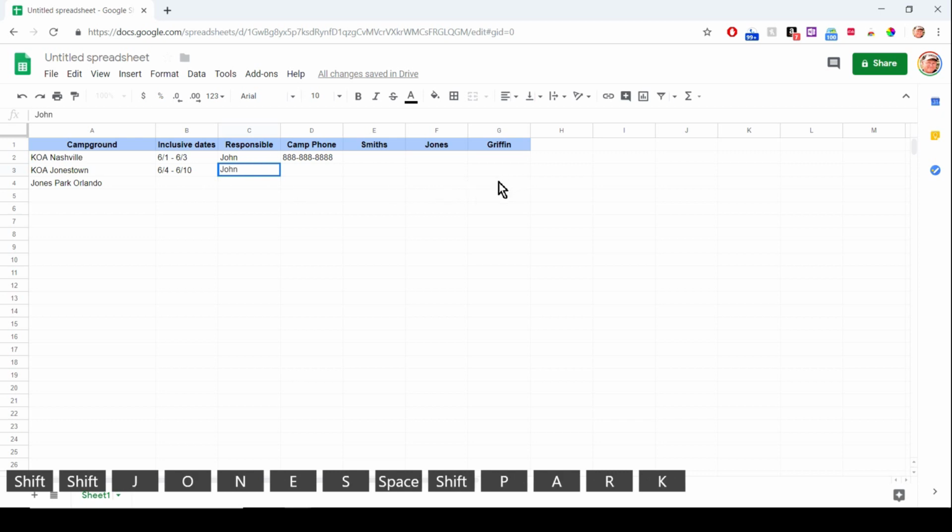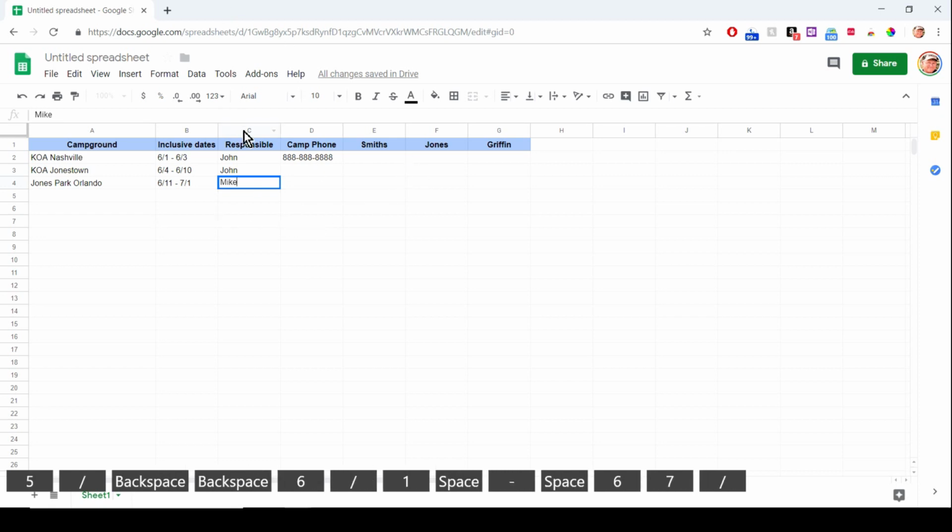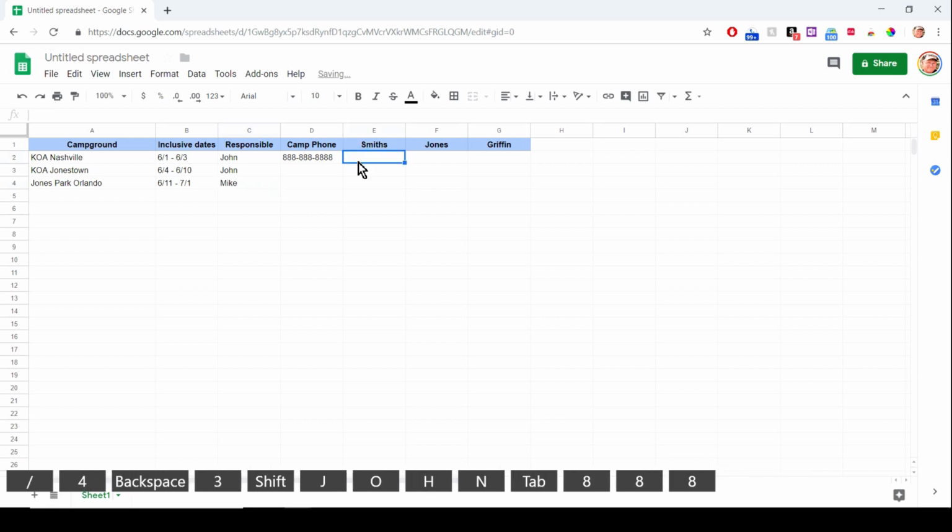Now what we want to do here is we simply want to be able to go in and fill in this thing. We're going to get here the 11th, and we're going to leave July 1st. And I'll put down that I'm responsible. And so we put the phone numbers down. Now all we're going to do is we're going to share this spreadsheet with everybody and let them know that they can come in here, and whenever they get a reservation, they simply need to go to their cell. For example, when the Smiths make a reservation in Nashville, they're going to select this cell and they're going to put in their reservation number. It's just that simple.